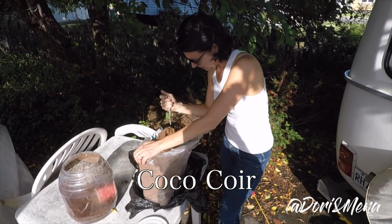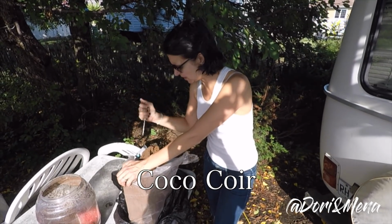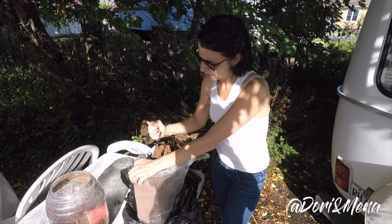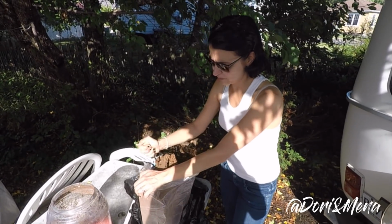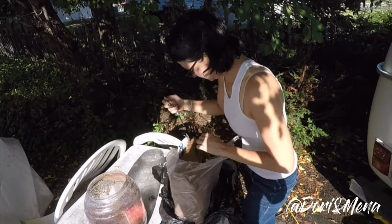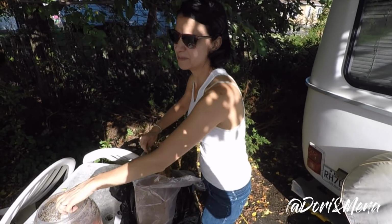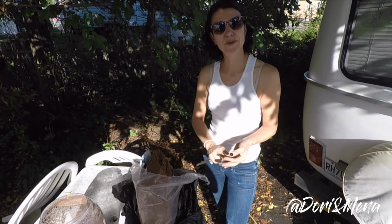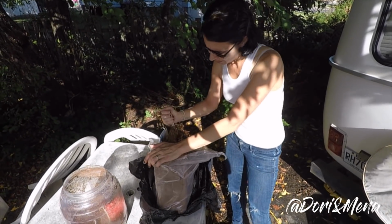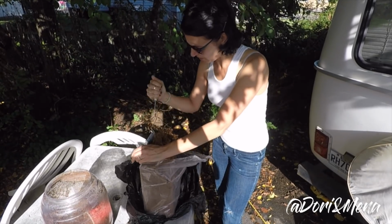So what is this? This is cocoa core, and it's the medium that we use for our composting toilet. So we have to rehydrate it so we can put it in the toilet, and this is for the solid waste. And how you hydrate it? You add a little bit of water, a little bit at a time, and you want it to be, well, not moist. You want it to be damp, but not wet. So you add a little bit of water at a time.